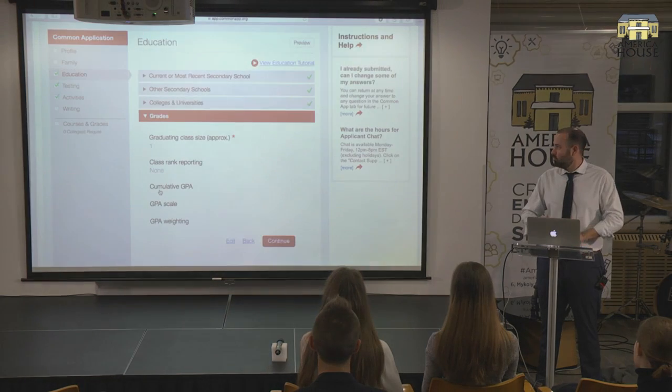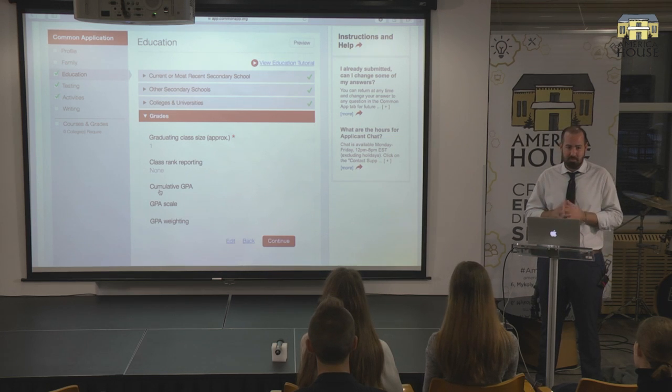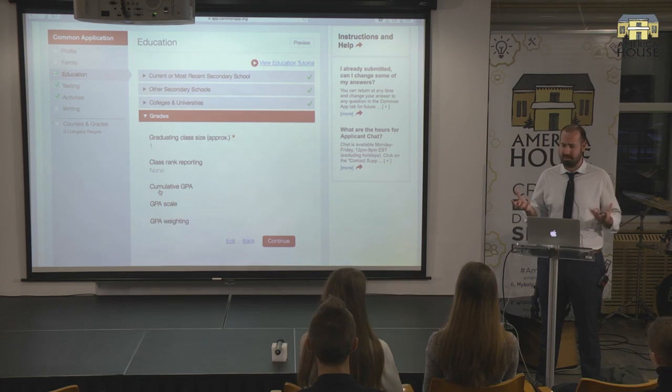This part with grades is one of the sections that I get the most questions on. So when you see this, don't panic. We don't expect that you have a cumulative GPA or know what class rank is or any of those things. For NYU especially, we don't really rely on these things necessarily. So if you don't have class rank, if your school doesn't calculate GPA, if your counselor or your advisor has no idea what that is, don't worry. You don't need to try and convert things.